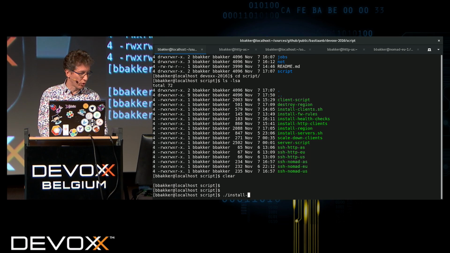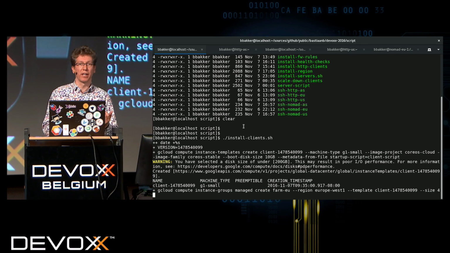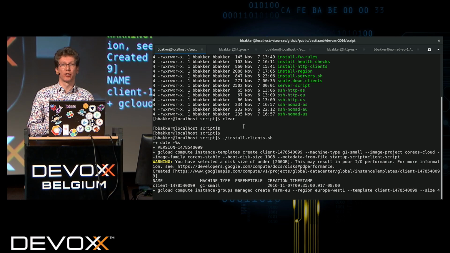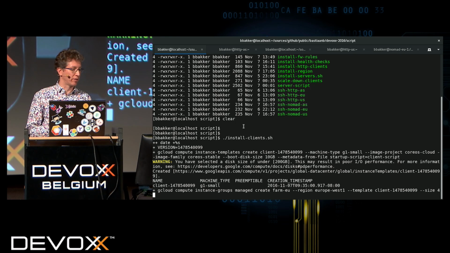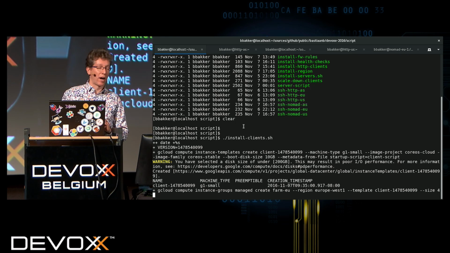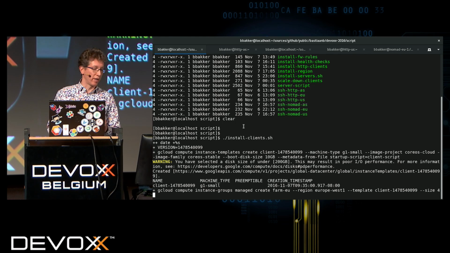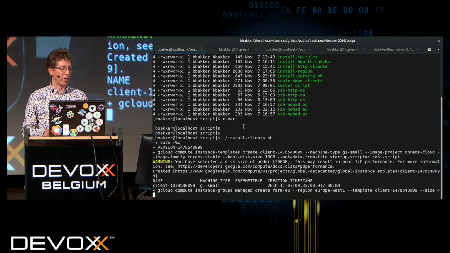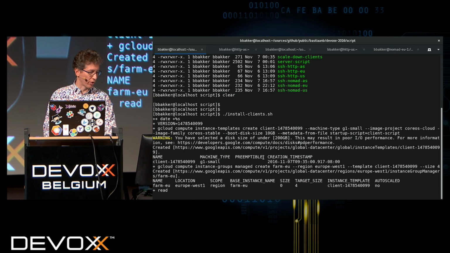So we do the install clients, and it will also show what it's doing. First, it will create a template, which is like the actual commands or the parameters we gave to the instance create. But now this is a template which an instance manager can use to create more identical nodes, which are worker nodes.